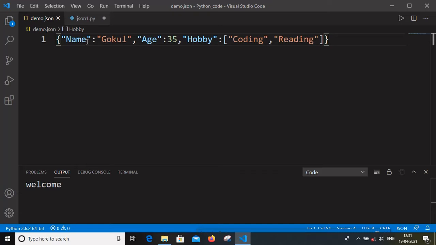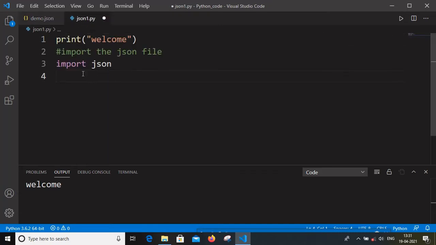I have to read this JSON file in my Python code. So first I import the json package in my Python code, and then I open that file with open, and within that we write the path of the file. I'll store that file in the Python code folder, and the name of the file is, let's say, demo.json.